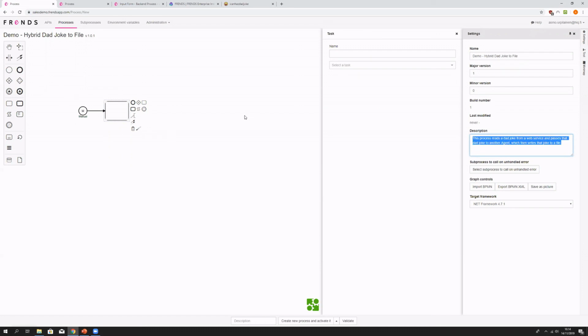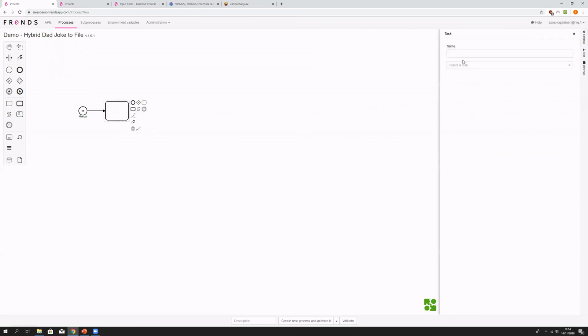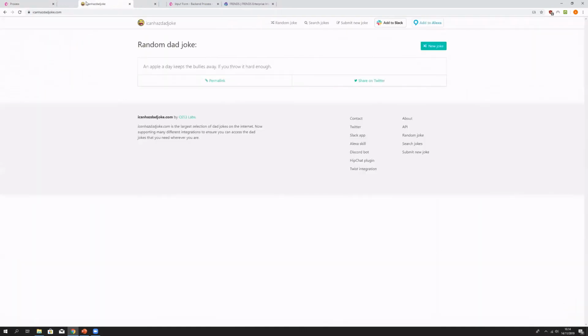And of course, now the steps that we need to take here in Frends, I would say the first step would be to get our dad joke. And I'm going to document this a little bit here as well, because I like decent documentation. And just as an example, we're going to be using this very cool service here, which just generates random dad jokes, such as: it was raining cats and dogs the other day. I almost stepped in a poodle. Haha. So funny.